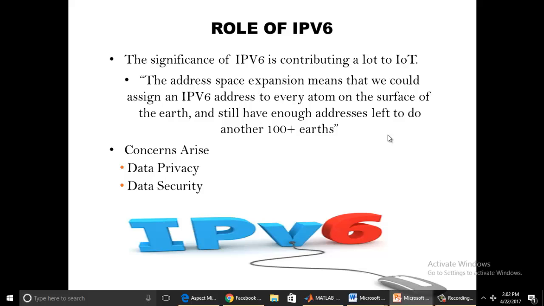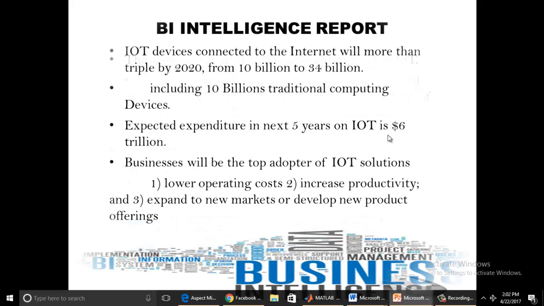Let's talk about a report generated by BI Intelligence about Internet of Things. BI Intelligence has compiled an exhaustive and detailed report on the Internet of Things. That is your one-stop resource for all you need to know about the Internet of Things. The report gives a thorough outlook on the future of the Internet of Things, including the big picture. Some important points of the BI Intelligence report have been mentioned here in my presentation.